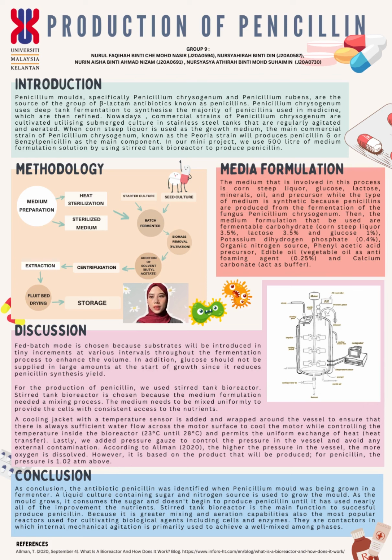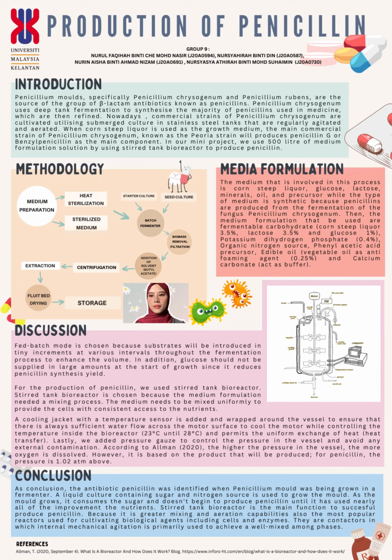So the first is media preparation, which is a base for the production of penicillin. A variety of ingredients such as sucrose, yeast extract, and other nutrients are combined to create the optimal environment for penicillin production. Second, heat sterilization. The medium is then subjected to high temperatures in order to sterilize it and remove any bacteria, fungi, or other contaminants. Third, the sterilized medium is then inoculated with a starter culture of penicillin-producing fungus.